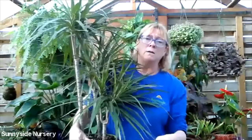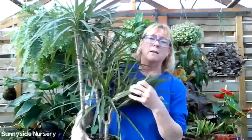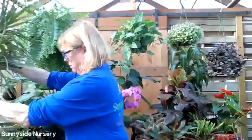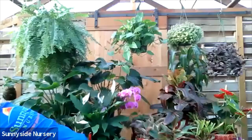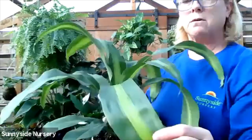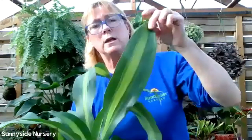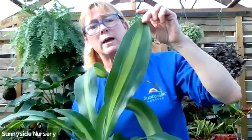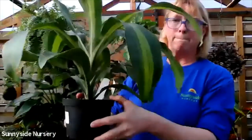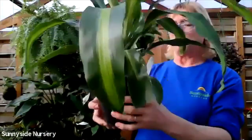A lot of your green Dracaenas can take that lower light. This Dracaena is lemon lime - it's going to obviously need an indirect bright light because of that yellow. It can grow in the low light, but it'll turn green. And you're buying this probably for that bright yellow color. Dry out in between watering for this one as well, indirect bright light.